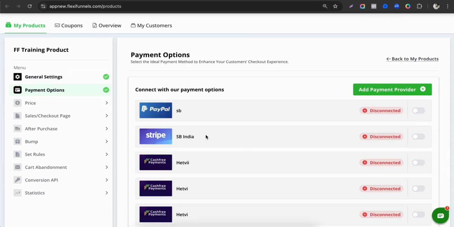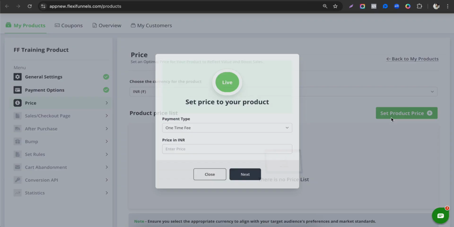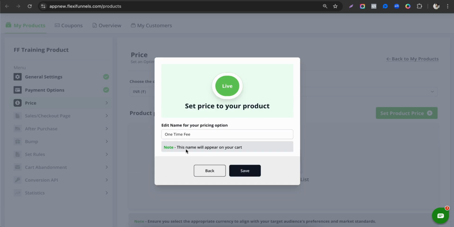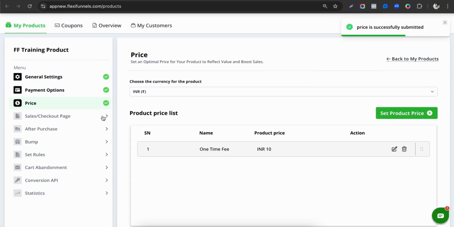After connecting the payment gateway, you have to select the pricing. Right now I have selected a dummy, but whatever the price is when you are going to connect or create your product, you have to set up the pricing. Let's take I'm just randomly putting it 10 rupees, okay? Now, next. Once you have clicked on next, it will ask you one-time payment. You can also put your information if you want. Now click on the save button. I'm just keeping it as it is, okay?